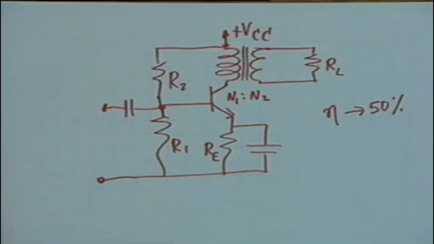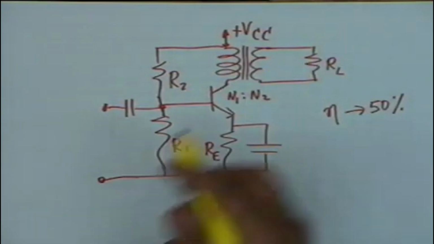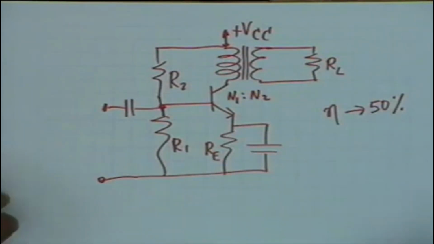It's costlier. Also, as you know, a transformer is bulky. It has to be iron cored if it is to be for audio frequencies, and therefore its weight increases, it becomes bigger in size. The rest of the circuit could be accommodated within a very small space, maybe within a matchbox or even smaller than that, but the transformer itself will occupy most of the space and will account for most of the weight.